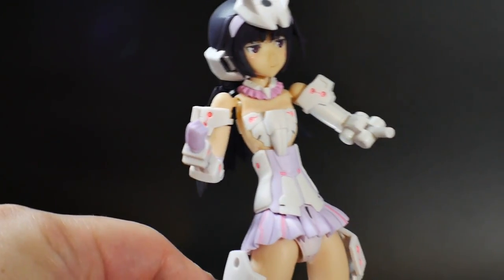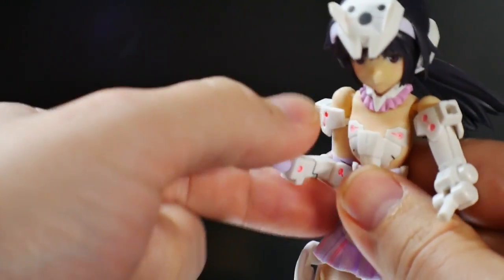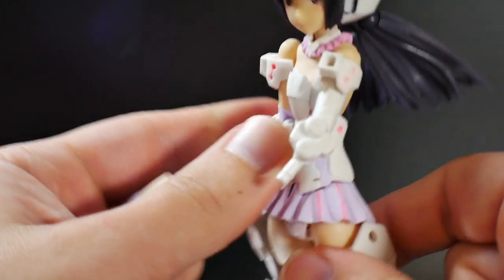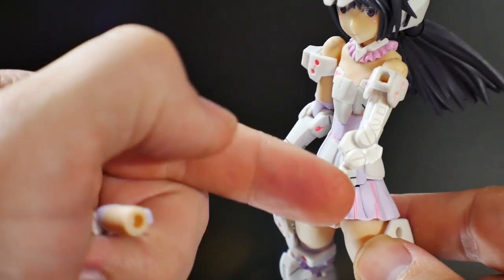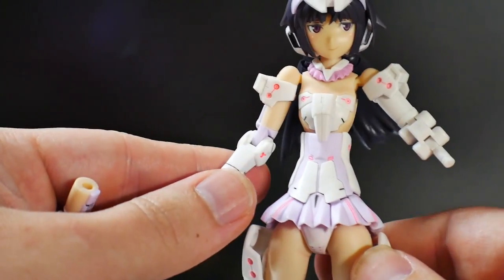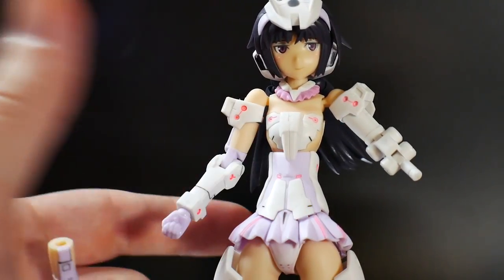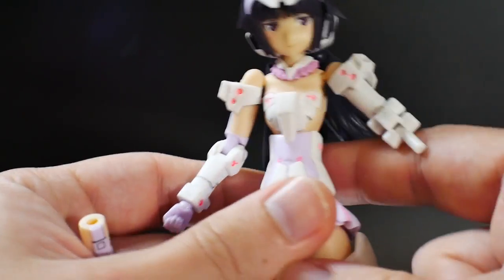Okay, and if you want to plug in maybe a Frame Arms arm into the arm, you could definitely replace it. So all you're gonna do is take off this entire piece right here, and then you're gonna replace it with this little part that is included in the kit. So you can plug in maybe a different Frame Arms arm or forearm into this. That's the only thing I can see it being used for. I do have one Frame Arms kit, which is the Baselard. It's not here yet. I gotta wait till next week to get it from my household goods. But I'm pretty sure that's what it's used for if you wanna utilize different Frame Arms arms.